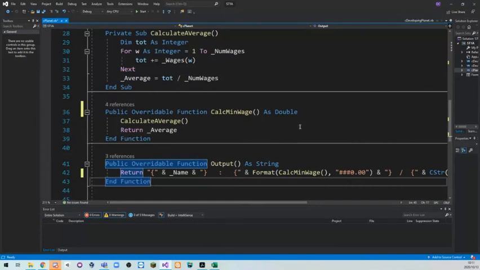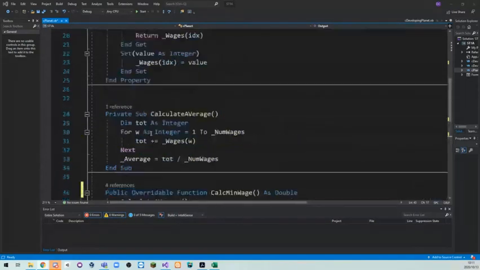Any questions here? Everyone comfortable with this? Does the planet object planet class make sense?